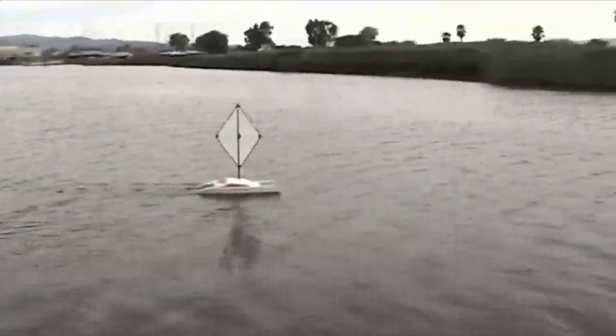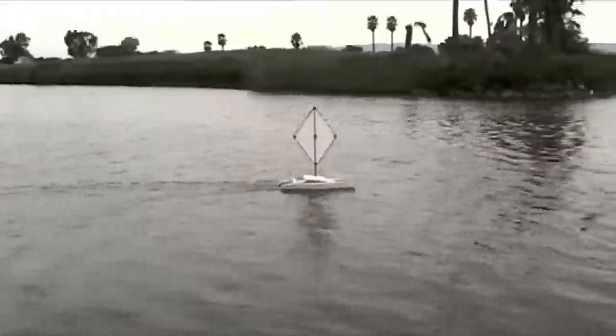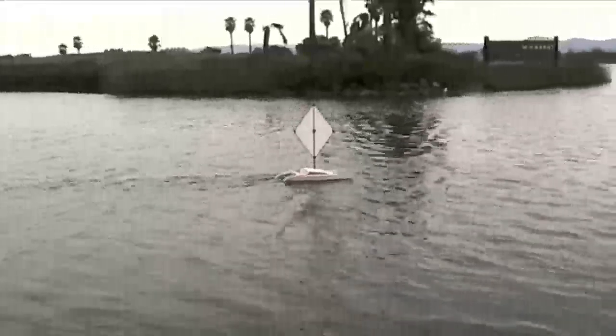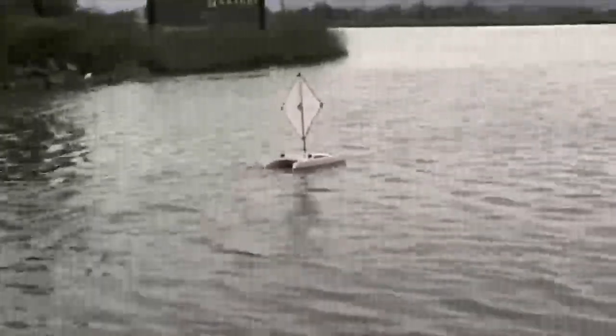Most of what I'll be doing is some reaching across the harbor entrance here, and we'll put the boat up on the wind a few times and sail it off the wind. You'll notice that every time I come about, it's going to be with the boat bearing off and jibing around, and the jibe is a non-event because you just follow the sail around with the jibe, so there's no boom to flop over on the other side.